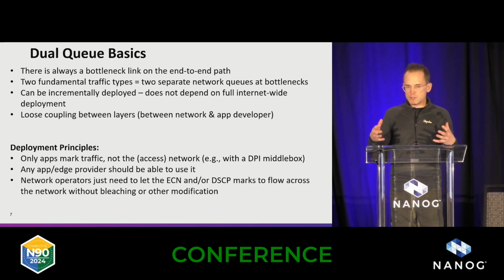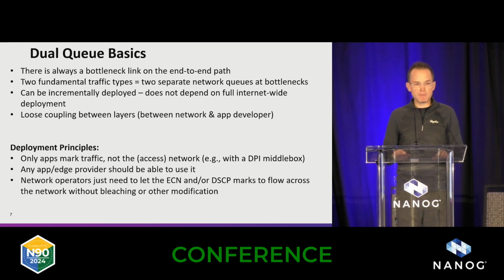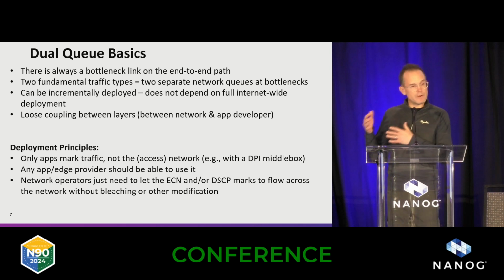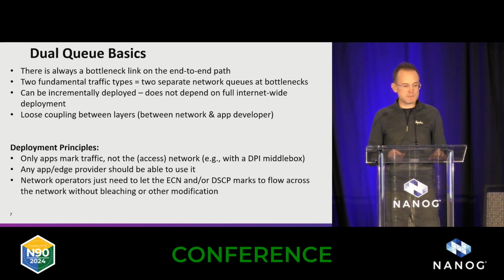and essentially concluded, hey, what if there was an alternative, which was that we have two distinct network queues at those bottleneck links. One queue is the classic queue for normal queue-building traffic, whether those are web pages or file transfers and so on, where people are not really sensitive to the amount of time. And another has a very shallow queue and is optimized for real-time and interactive types of traffic. And so that's what has ended up.